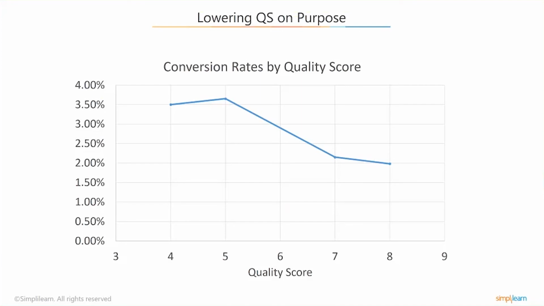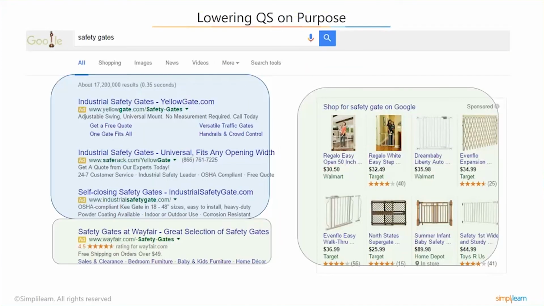They sell safety gates. There are 2 types of safety gates. One costs $20 or $30, and you use it to keep kids and pets out of an area of your house. The other starts at $3,000 and goes up to a few million dollars, meant for industrial plants and factories. So if you look at the ones in blue, those are all B2B. They say industrial safety gates, OSHA compliance, free quotes.